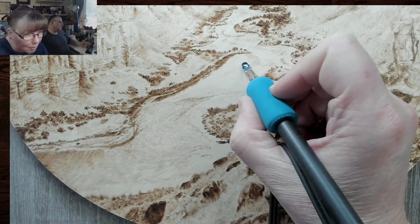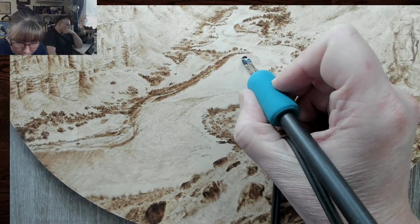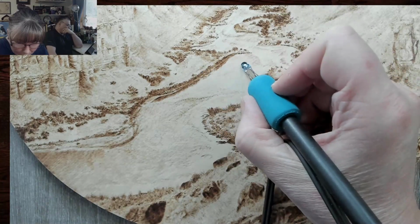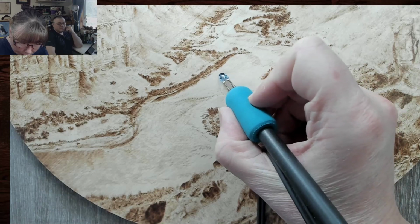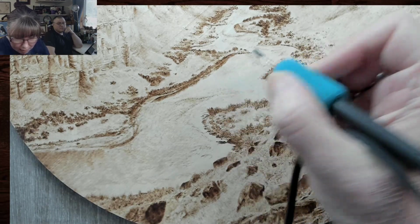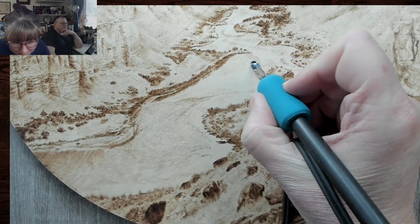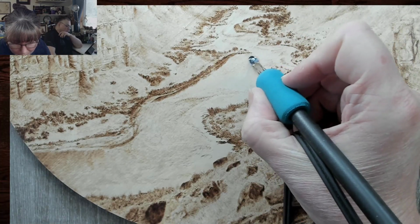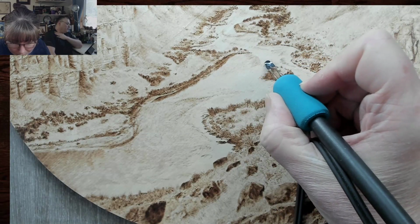Some of this will not be burned at all. We'll keep it unburned. And remember, where it's curving, we may have some more rocks underneath, so we have to pay attention to how the water is hitting that. And I don't know how much is showing up on camera. It's pretty clear. Okay. Well, I didn't know if you could see the actual change in the burn. A little bit, because it's light.